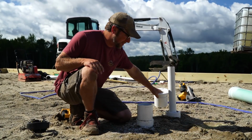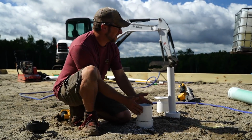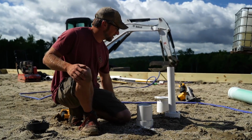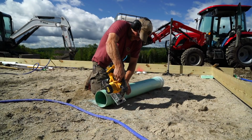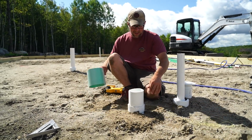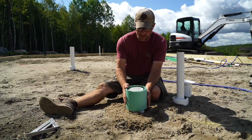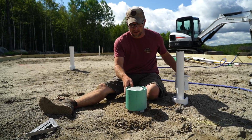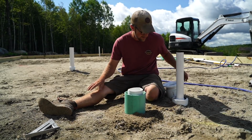So now I am going to cut a piece of 6-inch Schedule 35 pipe to go over this, and I will put some foam in it. Well, let me get it cut and then I'll show you. So we're going to have 2 inches of foam down, then we're going to have this on top. So this will be the height of our concrete floor once we have the foam down. And then this will go around the pipe. I'm going to fill this with foam, or cover it with foam, so that way the concrete can't go in here.